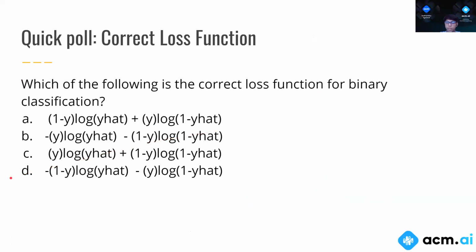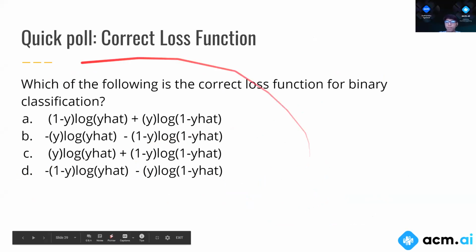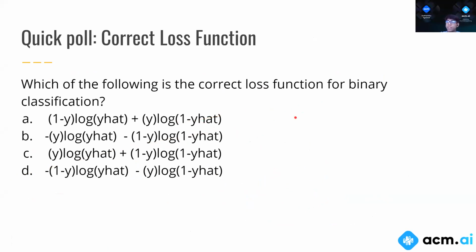So yeah, let me run this poll real quick. We're just asking you what the correct formula for this log loss function is. And the objective isn't to get you to memorize the formula, but just to think about it more intuitively. Because as we mentioned, one of these terms is going to end up disappearing. So you can usually reason through it and think about what the function should be. Okay, just going to give it 10 more seconds.